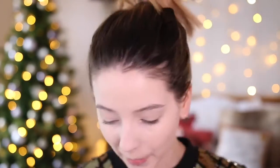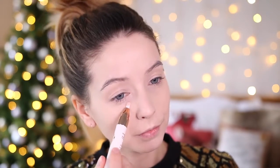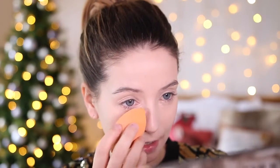I'm going to use the Charlotte Tilbury Mini Miracle Eye Wand Dynamic Duo Lift and Illuminate, and just use a tiny bit of that just under my eyes to cancel out any bluey tones. Then I'm going to use the sponge end and just dab that in very, very gently. I'm also going to put a little bit of the Collection Lasting Perfection Concealer on the back of my hand, so I can get my little spots and also underneath my eyes. I love this concealer because I feel like it really lifts your complexion.